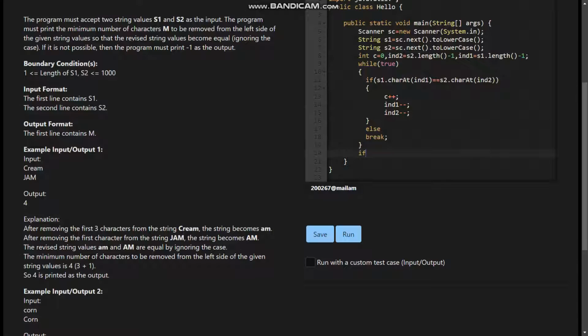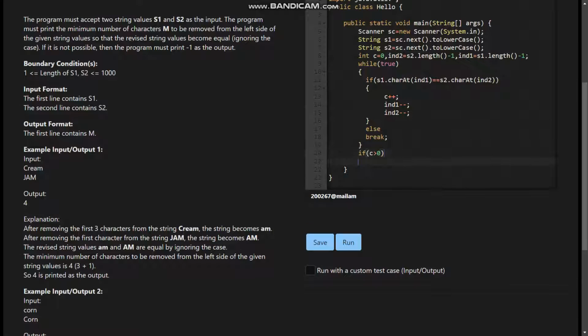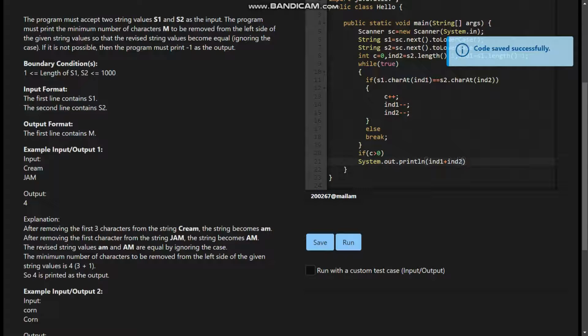If C is greater than 0, System.out.println index 1 plus index 2 plus 2, because the indexes will get broken before the not-equal value, here and here.